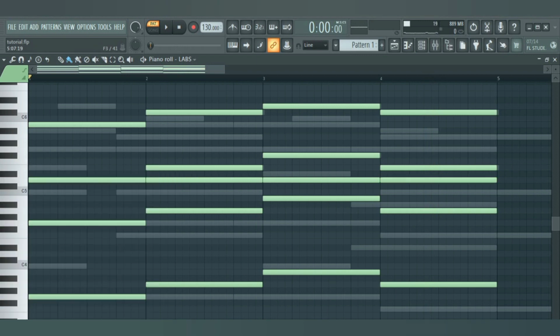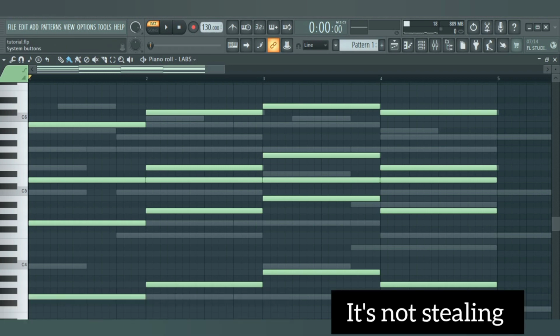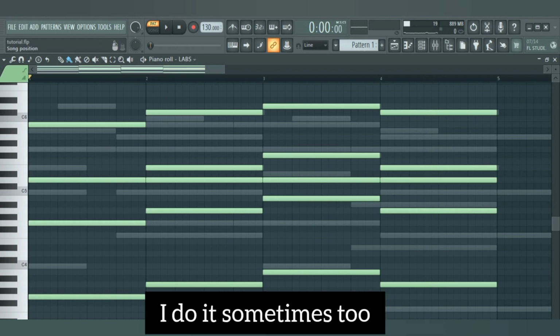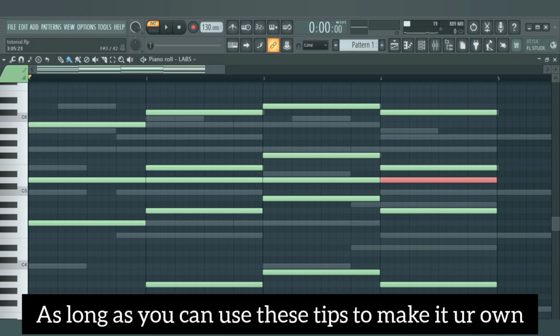Why I do all these things is that I try to make my chords sound different, because another person is going to use this exact chord progression. So you have to make your chords a little bit different, so that when people hear it, they're not going to be like, oh, I know this chord.